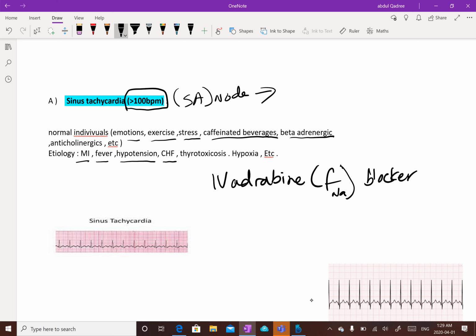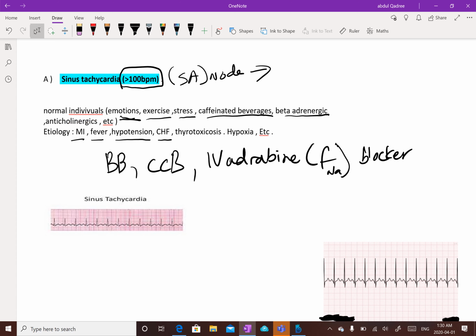So remember, ladies and gentlemen, what is a sinus tachycardia? A sinus tachycardia is the increase in the firing of the SA node that leads to abnormal signs and symptoms. For example, chest discomfort, funny feeling sensations in the heart, syncope. And if it is very problematic and you cannot control it by fixing the underlying mechanism, then give them something like beta blockers, calcium channel blockers, or ivabradine. And that's about it for now. So let's look at the ECG of sinus tachycardia.